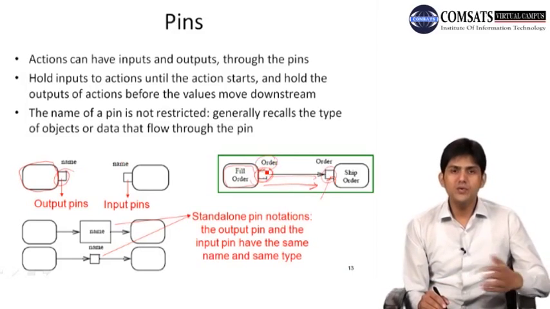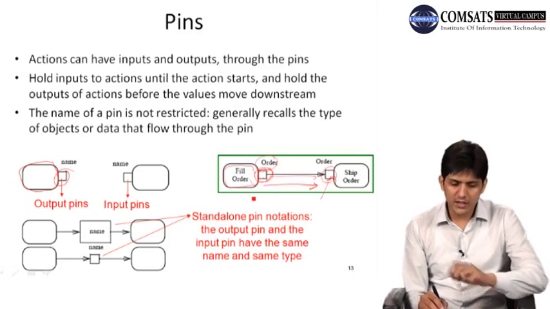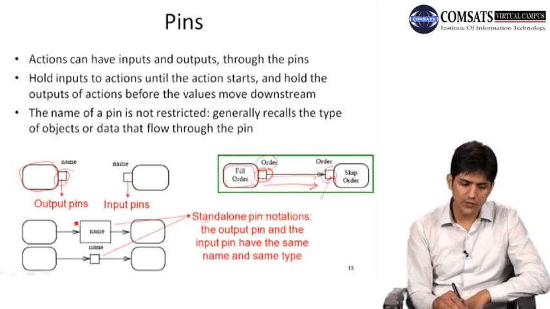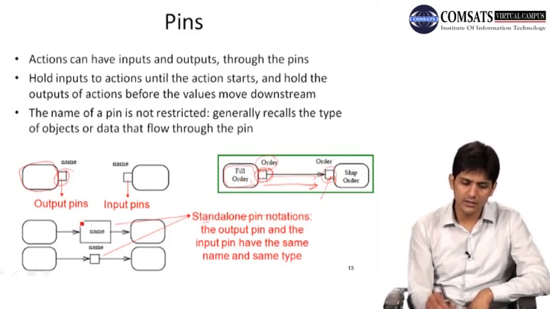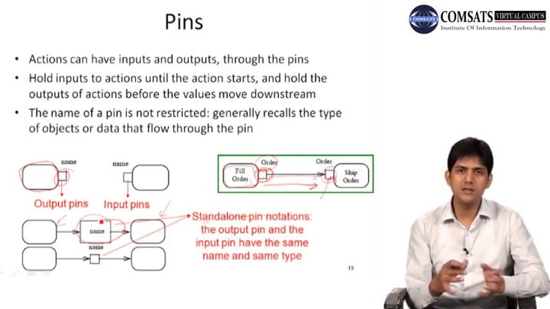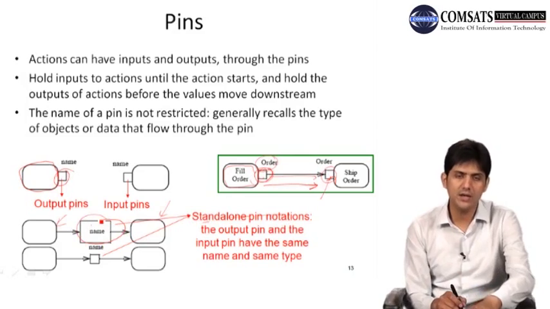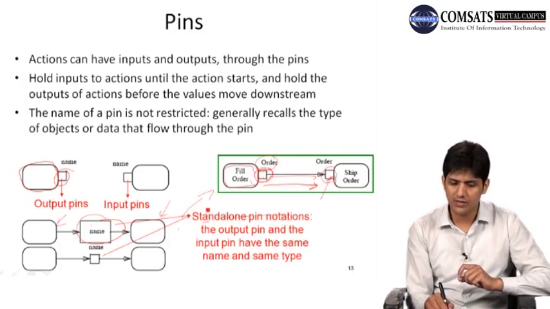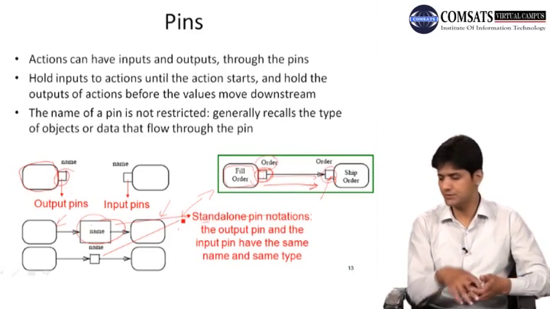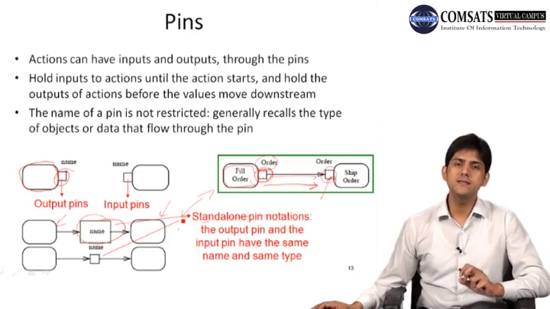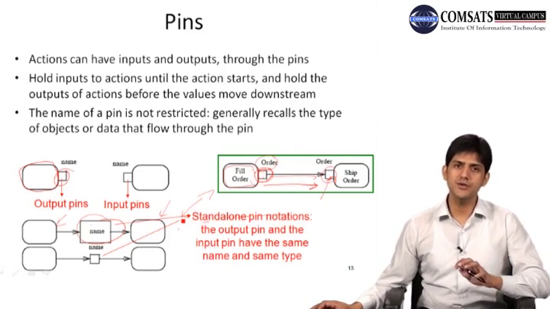What we can do with the pins is we can have this special kind of notation as well. We can create standalone pin notations. It is the same thing that we have here: we have these two actions, and because there was a common pin, both sharing the name, we can have a structure like that where we have a box and we write name within it. So this is actually representing the same thing that we have here. This is just a different notation. So you understand the concept of pin, that these are the interfaces between different actions.